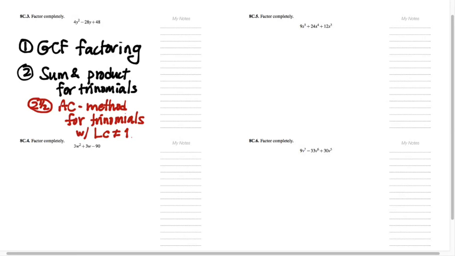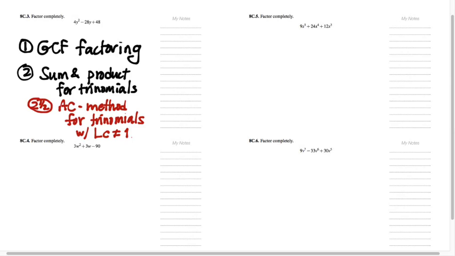And I've written these methods up here on the board in the order in which we usually think about applying them. So the greatest common factor method is almost always the first one that you think about when confronting a new problem. Because if there is a greatest common factor that you can bring out of all of the terms in a polynomial, then doing so will make your problem easier. Once you bring the greatest common factor out, the cofactor that it gets paired with will be a simpler polynomial that we can then use these simpler methods to try and factor as necessary.